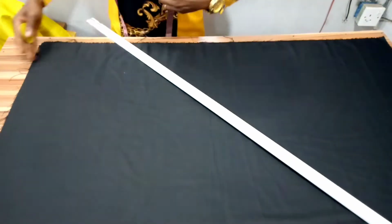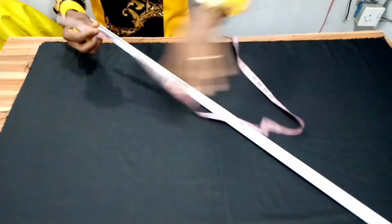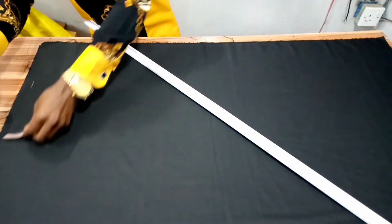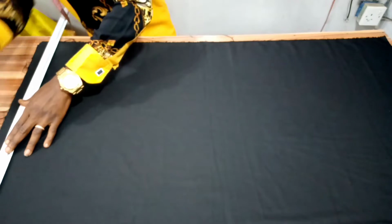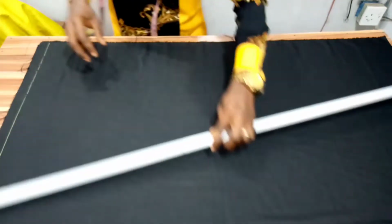Make sure that after this line has been straightened, you cut straight. The next thing you have to do is to measure 1 inch here, and roll it straight like that.